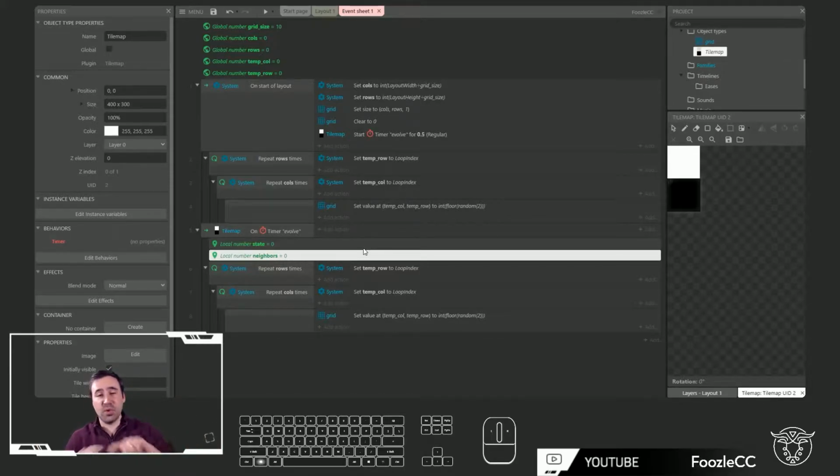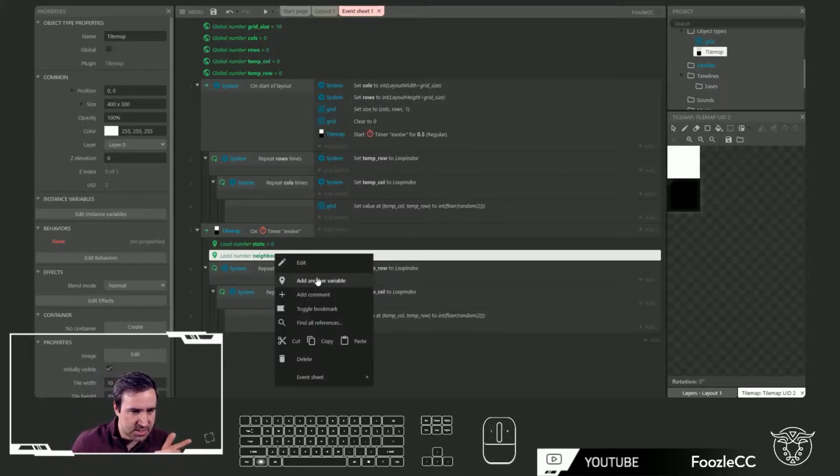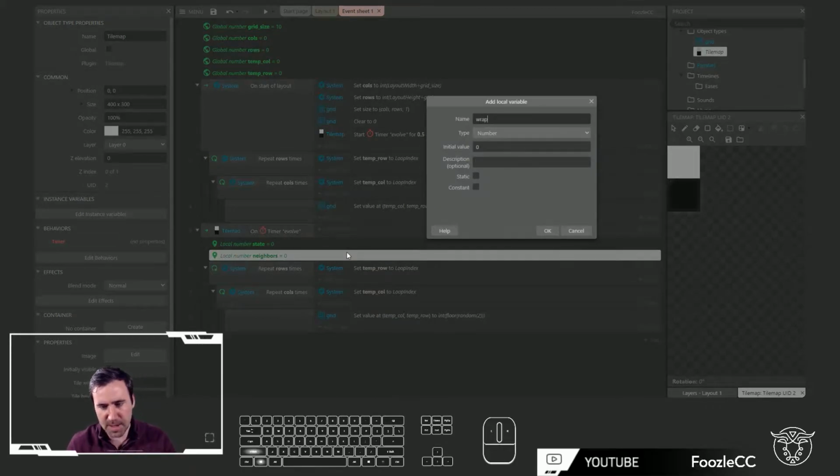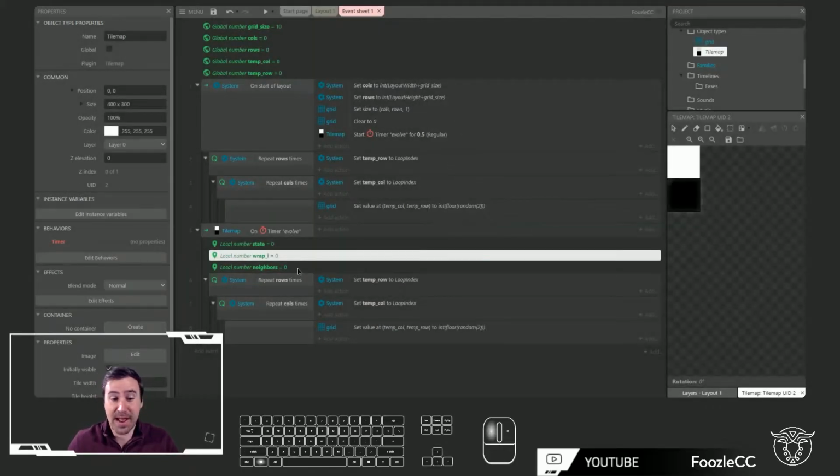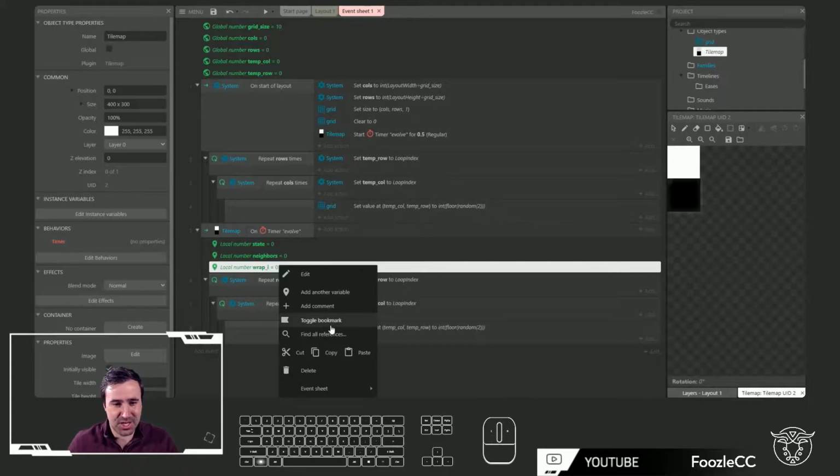We can force the grid to be something that's on the edges, or you can think of it as a sphere or something that's been wrapped, right? Kind of like our globe. So as you go out this way, it actually picks this one. And if you're on this edge and you go to the right, it actually picks this one. So we're going to create a couple of helper variables to do that. And let's call it wrap I, because we're wrapping, and wrap J.